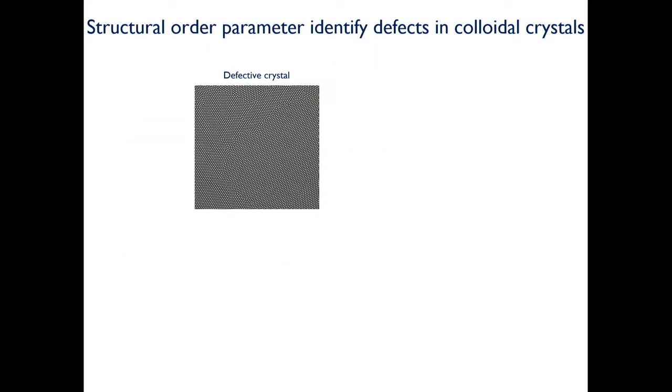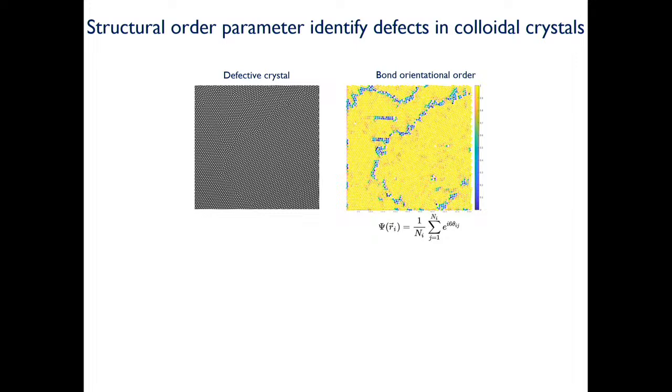First we thought, let's apply these ideas to crystals. Nowhere in this formalism does it say that it is applicable only to amorphous systems. It is equally applicable to ordered systems. So we took a defective crystal. A conventional way of identifying defects in this system is based on the bond order parameter. You look at how you connect neighboring particles using bonds, and then how these bonds are oriented. Based on that, you can identify the defects in the system. It gives you information about the geometry, nothing else.